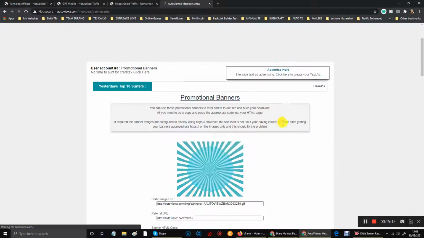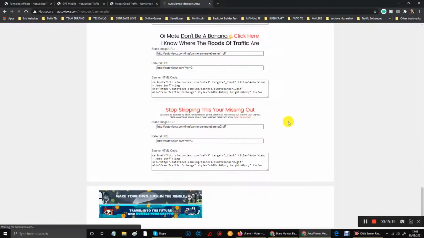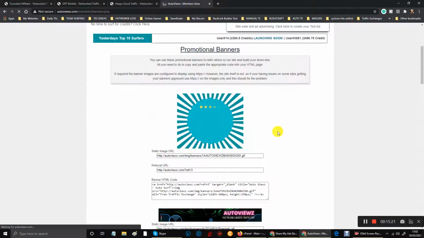You have your promotional banners. So your promotional banners are all here. One thing I'll note is the site is configured to make these banners show in HTTP, or you can just change the banner image to HTTPS for some sites that don't allow straight HTTP.